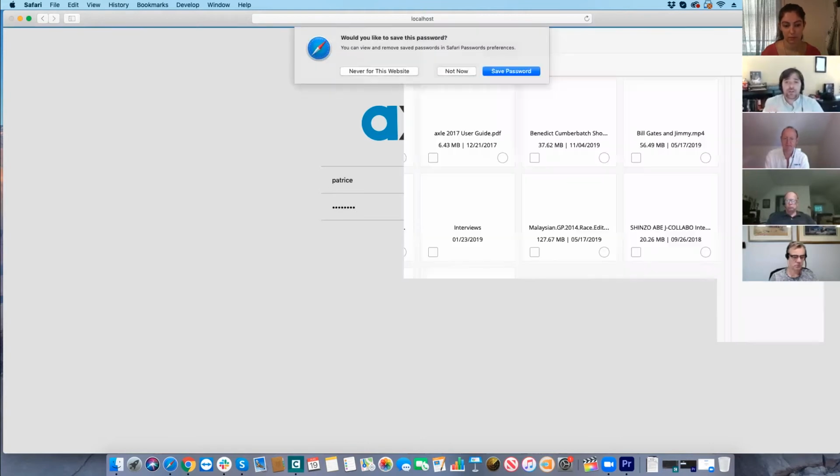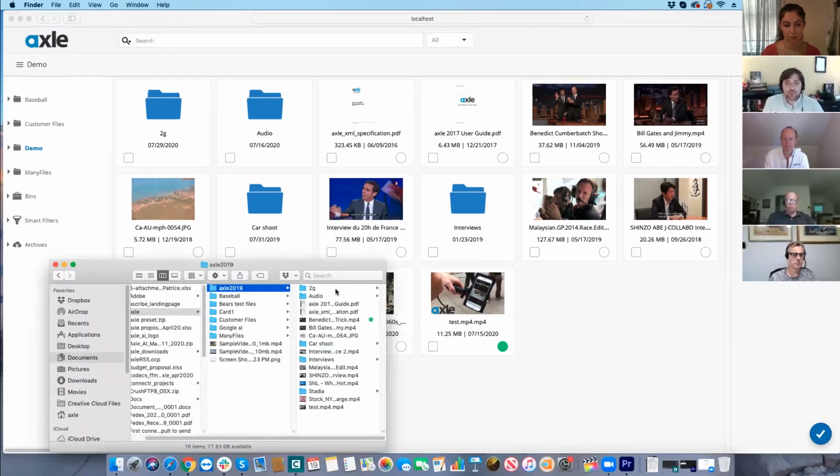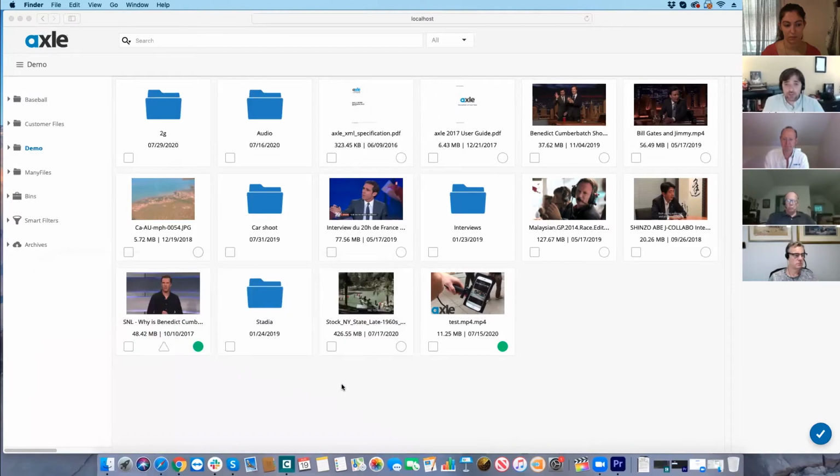I do not need to have some sort of an upload or choose a collection. All I do is what I have been doing all along, which is copying files over to my system. As you can see, what I have here in my folder structure is exactly the same within my Axle. So any folder, any file added will be automatically picked up.